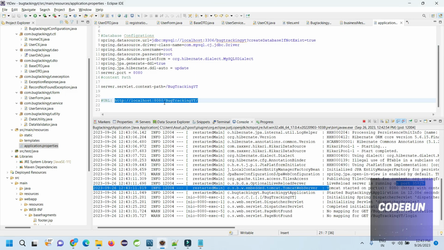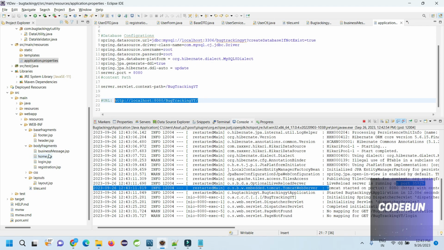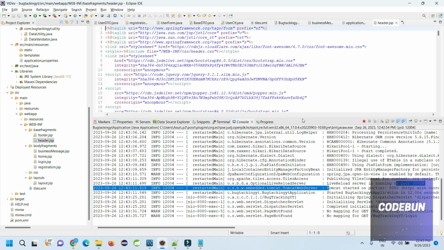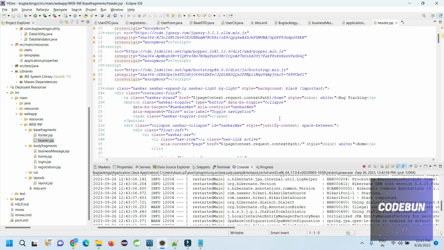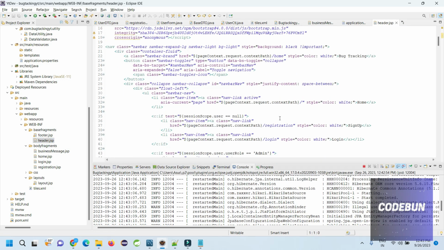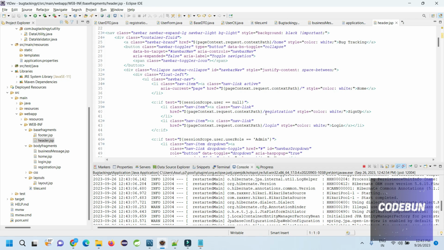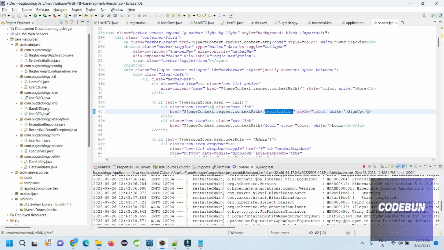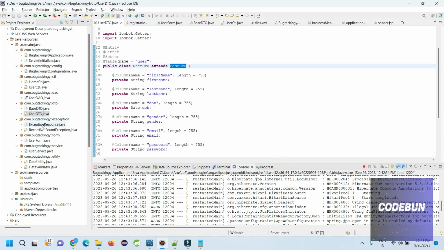In the header, we are passing these API parameters to call those pages. So here, in the user controller, before submitting the form, we have to load this form.